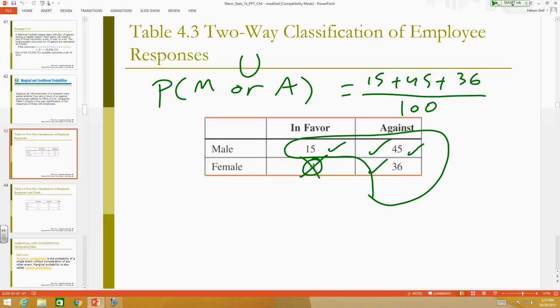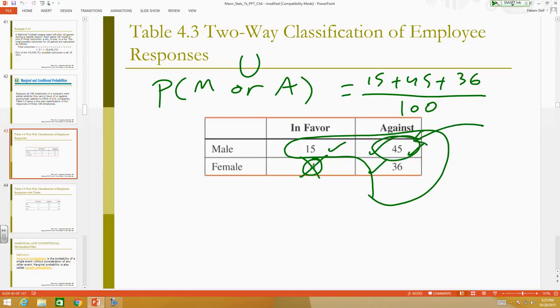Do I add the 45 twice? No. Are these like superhumans or something like that? Because they belong to the two groups, so they deserve to be counted as 2? No. So that's a very important part. Make sure, because a lot of people by mistake count this twice. They get all of the people against, and they get all of the people in favor, so they count those people twice. That's 45. So make sure you count it only one time.